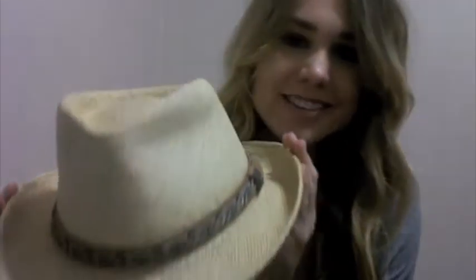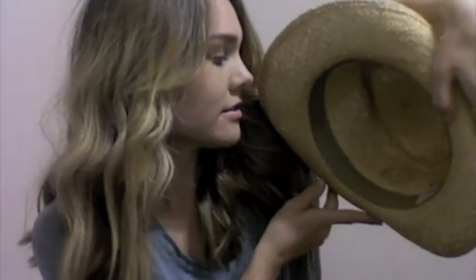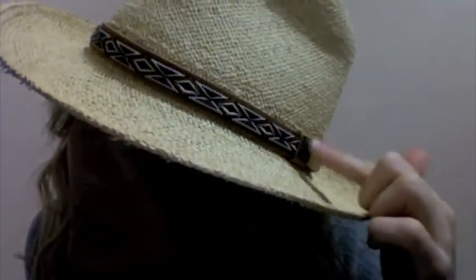First and foremost is this awesome hat. How fun is that? I absolutely love hats, but I have a super giant head, so it's really hard to find. So I found this guy — Fiesta Santa Barbara, made in the United States, extra large. Fits my noggin. Can't wait to take this bad boy to the beach. It has a little fun stone on it. Got this at Goodwill for like three bucks. Pretty good find.